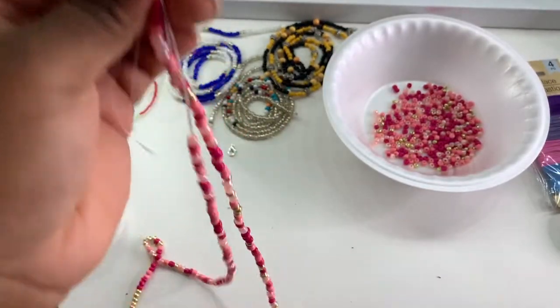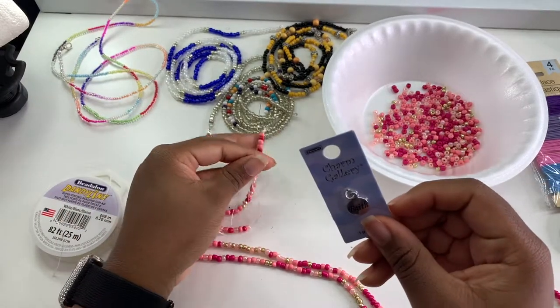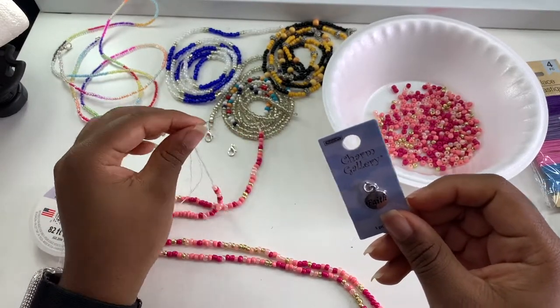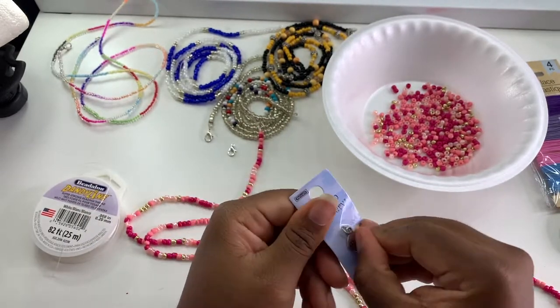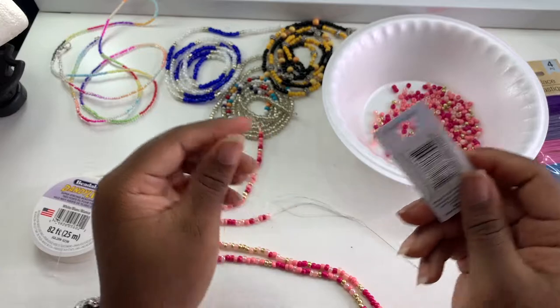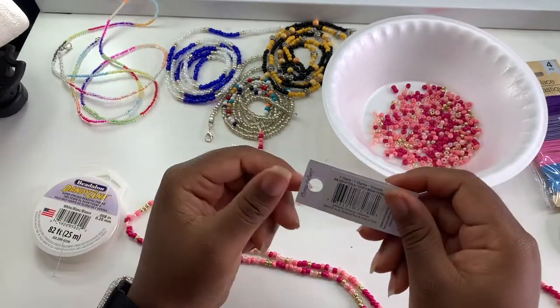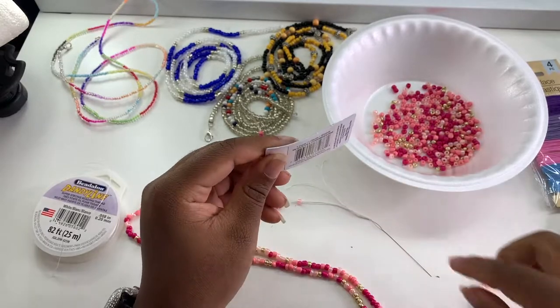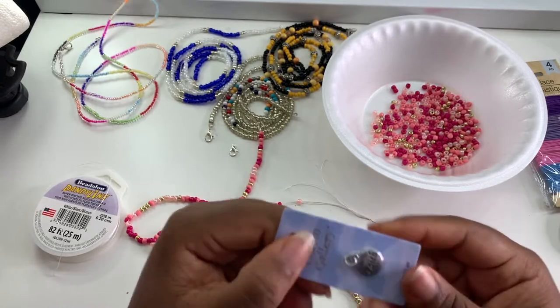Okay, so this is where we are. A little charm. I actually meant to slide on here while we got halfway through, but I forgot about it that quick. So before I close this off and add the lobster claw on the end, I'm gonna go ahead and put this on here in the middle. I'm gonna have to open the top piece.